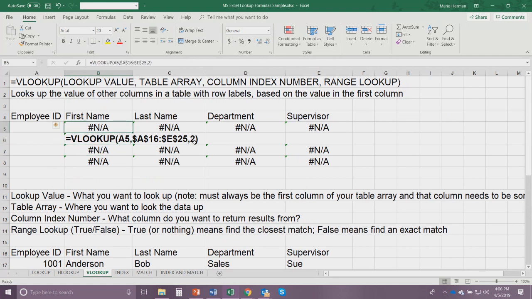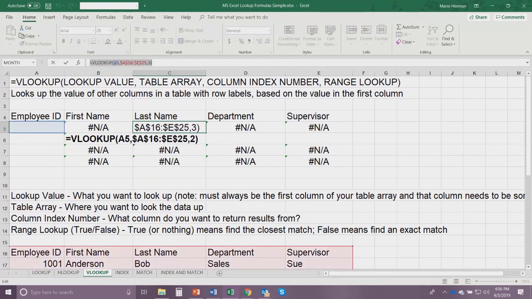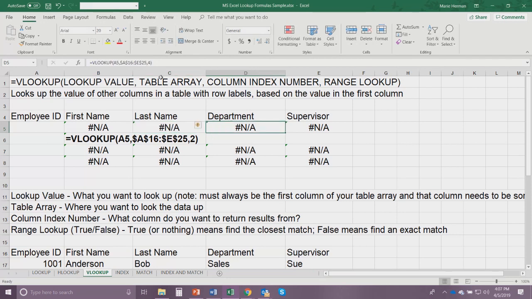And so in each one of these other cells on the same row, I actually have the same formula. So this formula is the equal VLOOKUP A5, comma, $A$16:$E$25, comma, 3. So it goes to the next column. The next one over goes to the same formula, but column 4.